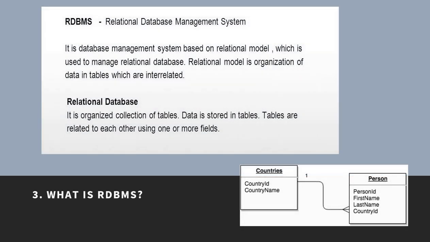What is RDBMS? RDBMS stands for Relational Database Management System. RDBMS stores the data into a collection of tables which are related by common fields between the columns of the table. It is an organized collection of tables. It also provides relational operators to manipulate the data stored in the tables.